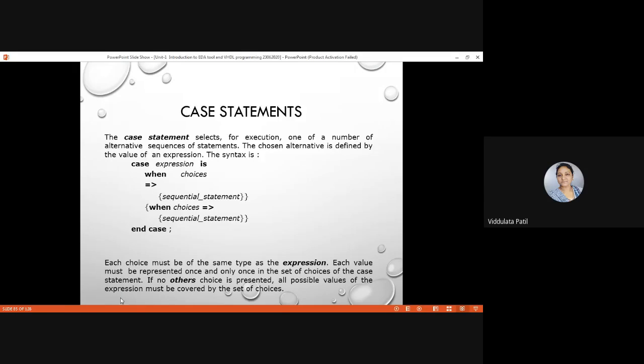Each value must be represented once and only once in the set of choices of the case statement. If no other choice is present, all possible values of the expression must be covered by the set of choices. ओके, सो प्रत्येक चॉईस हा आपल्याला काय करायचं आहे, एकदाच डिफाईन करता येईल.